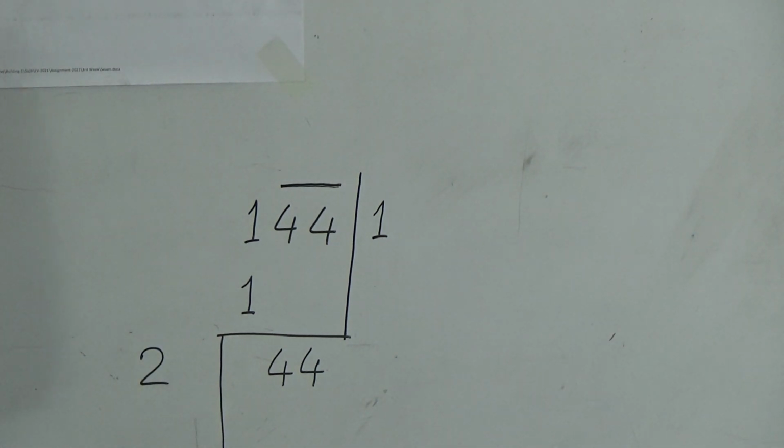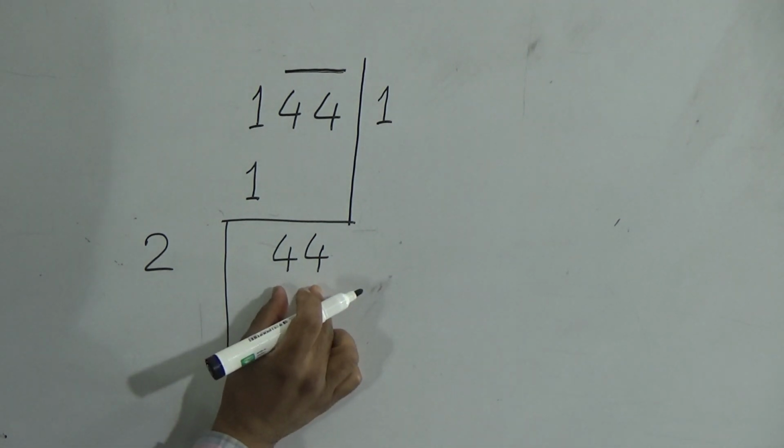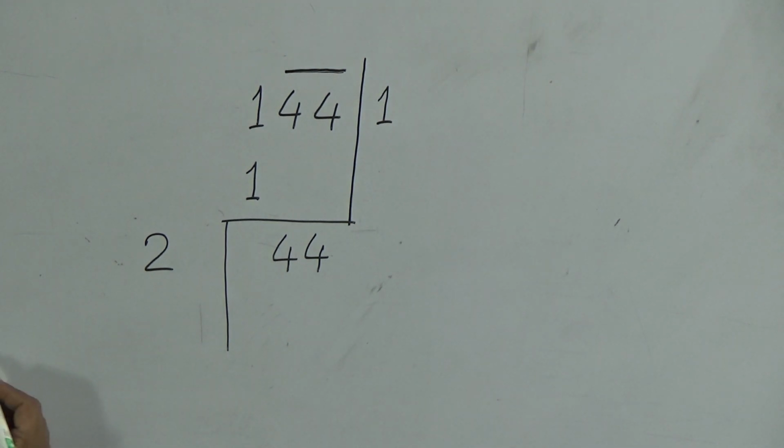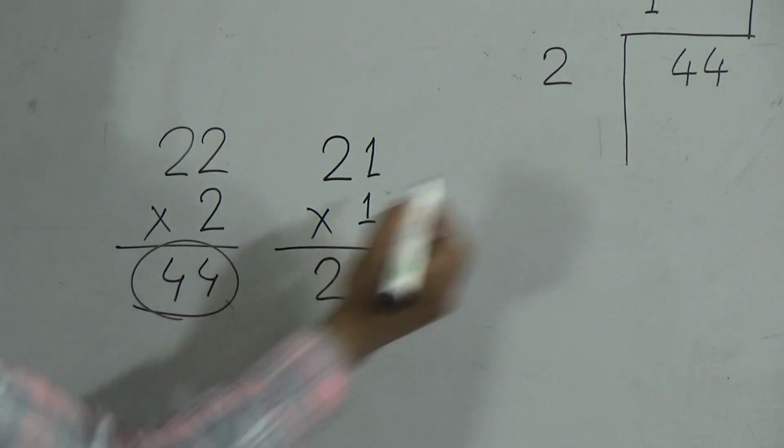Now we will write down a digit here and multiply this total number by this digit. That means if we put 1 in the right side of 2, then we will multiply this by 1. Then we will get how much? 1 1 is 1, 1 2 is 2. It is 21. But we need to find out 44. So we should put the next number to calculate. If we put the second number 2 in the right side of 2, then we will multiply this whole number by 2 also. So we will get how much? 2 2s are 4, 2 2s are 4. We will get 44, and this is exactly this 44.